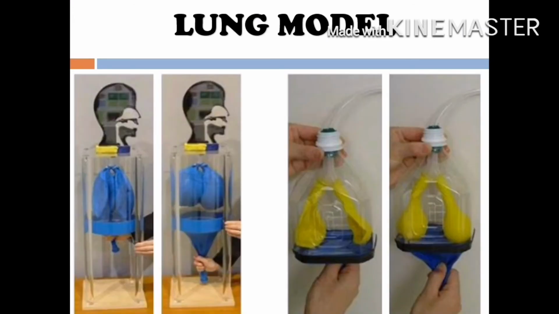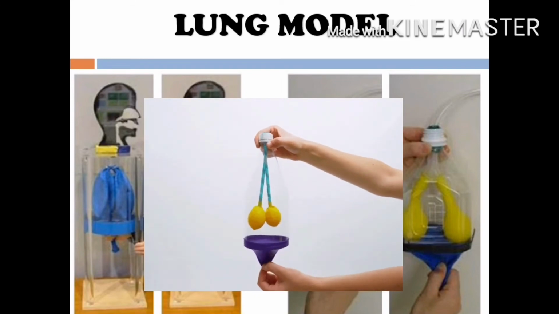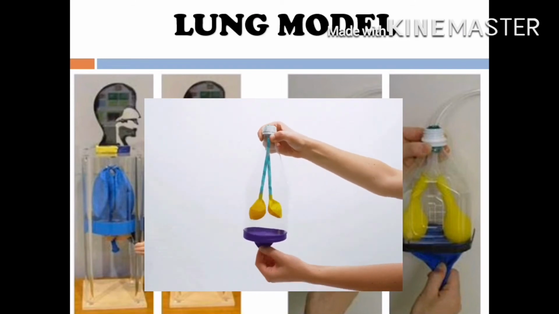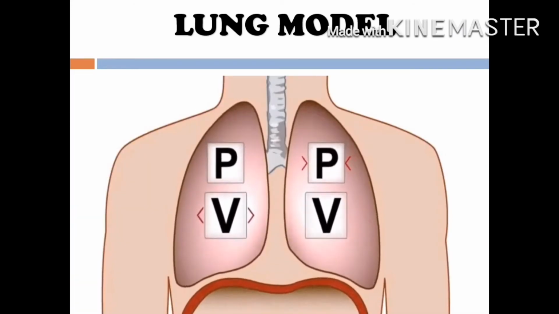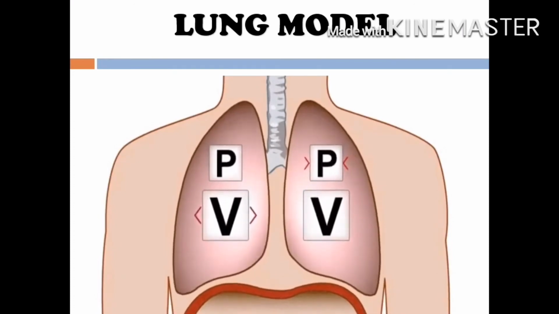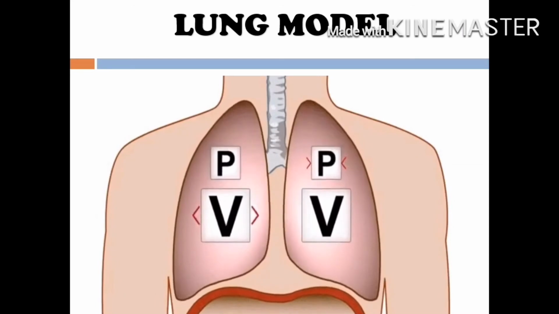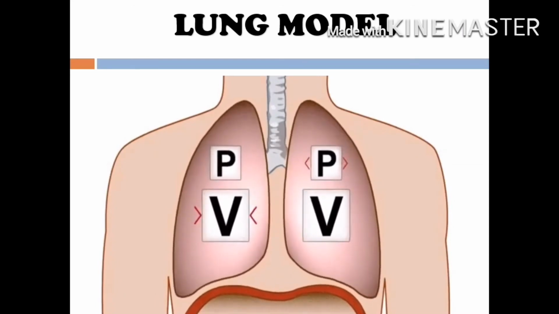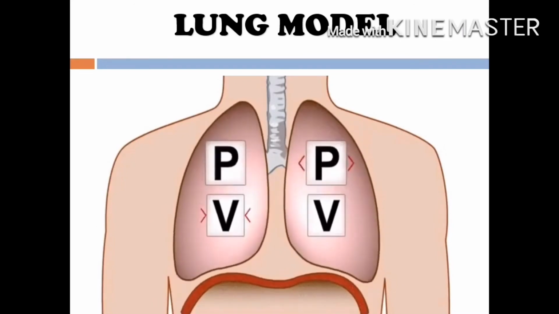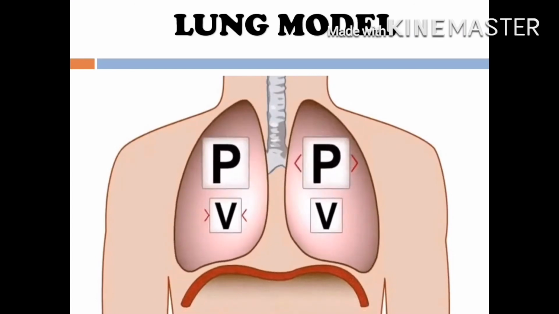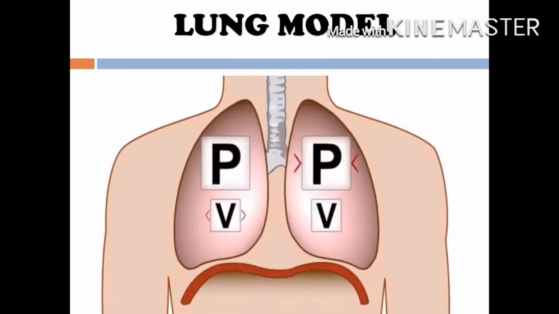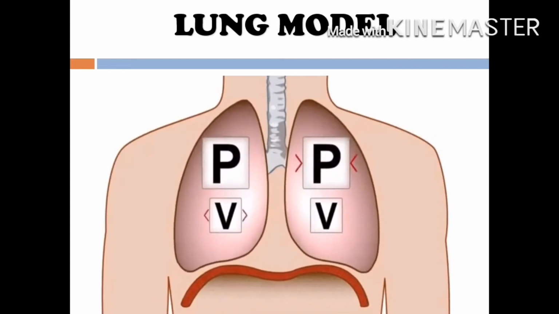In grade 9, your teacher probably asked you to make a lung model to explain the respiratory system. What do you notice as you pull the bigger balloon that represents the diaphragm? Yes, the lungs expand. This actually applies Boyle's law. Pulling the rubber balloon represents inhaling. As you inhale, the lung cavity expands, causing the pressure inside the lungs to decrease and become lower than the outside pressure. As a result, air flows from the higher pressure area, which is outside the body, into the lungs.